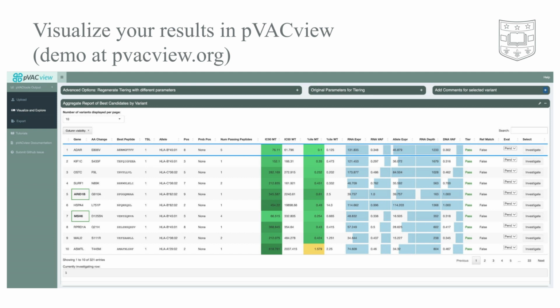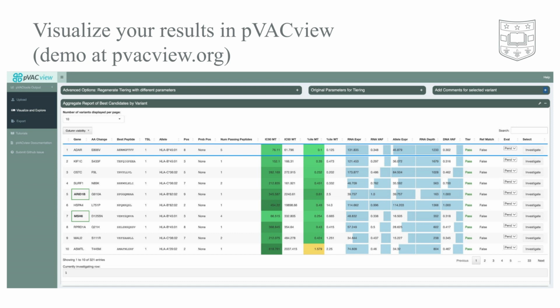The tier column represents the tier assigned to the best peptide. The neoantigen candidates in this view were all sorted into the pass tier, but tiers such as low expression or subclonal are applied to easily identify why a neoantigen candidate might be unsuitable for vaccine selection. The column reference match reflects whether or not the best peptide was found in the reference proteome, which is undesired since such peptides are not novel and including them in a vaccine might lead to an autoimmune response.